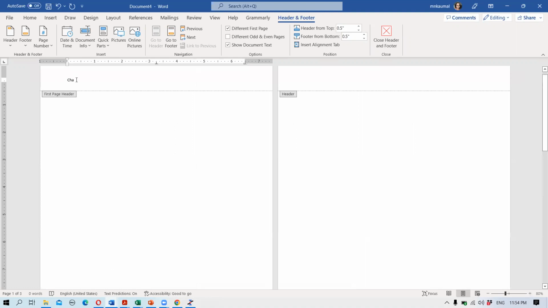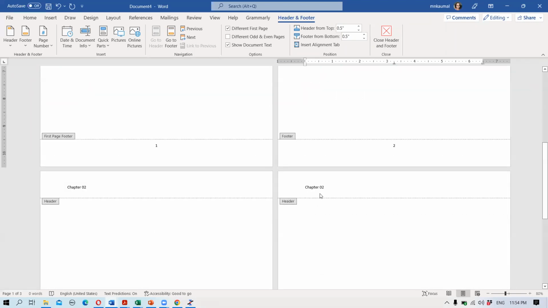Now chapter 1, if I type chapter 1, nothing is going to appear on the second page. Why? There's a section break between the first page and second page. On the second page, if I put chapter 2, that will appear on all the other chapters.